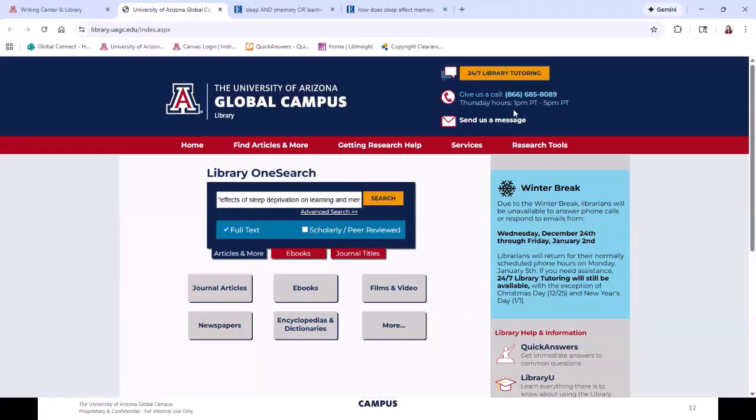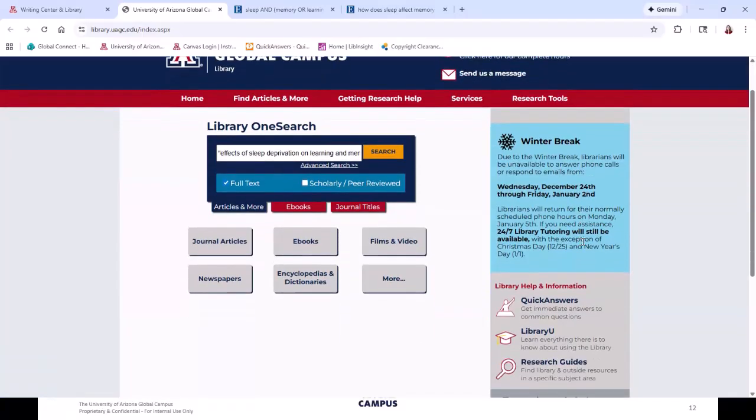We're available Monday through Thursday, 1 p.m. to 5 p.m. And you'll be talking directly to me or Kira or one of the other librarians here on staff. You can send us an email. We'll get back to you with resources, with links, with strategies to try, screenshots that walk you through the whole process of searching in the library.